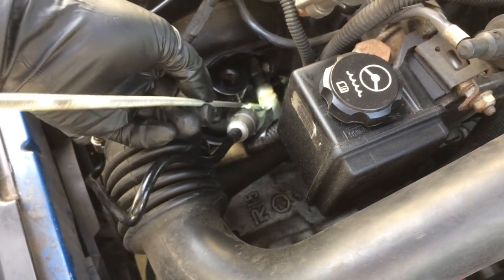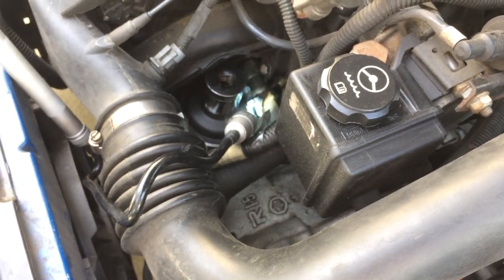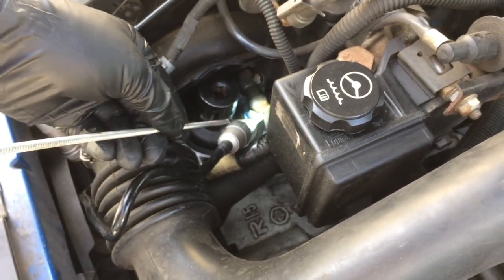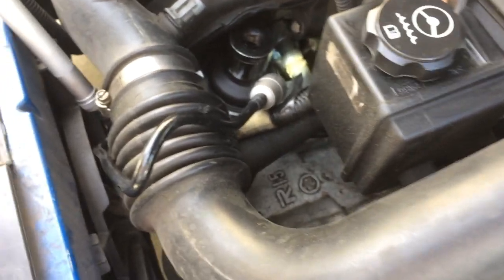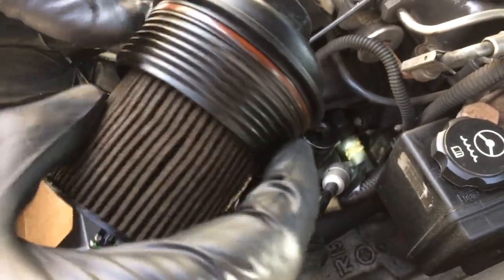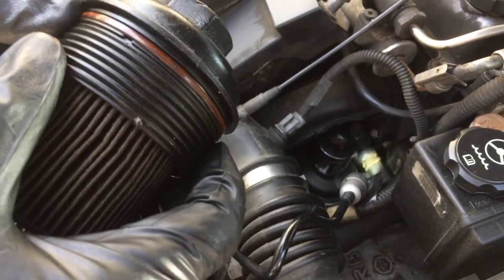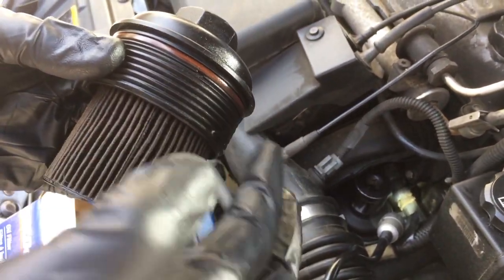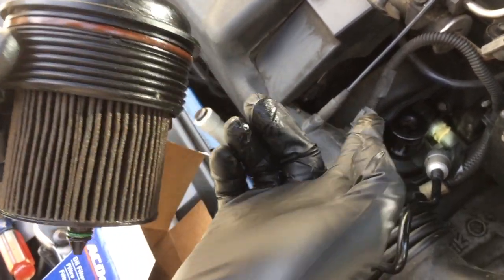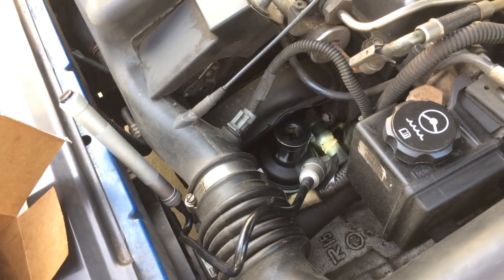I'm trying to get some paper towels I put in here to soak up the spilled oil from these crevices. The problem turned out to be — it wasn't that the cover was torqued insufficiently or too much. What it ended up being was there's a gasket that runs along the top of this cover. This is the original one from 2004, so it's been a long time coming that this gasket gave out. Under pressure, the oil was able to work its way up through the threads and come out the top, running into these valleys and down on top of the bellhousing of the transaxle and the transmission.